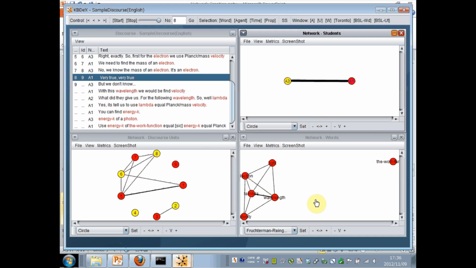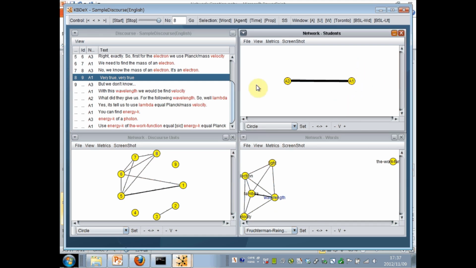Using a similar mechanism, if we choose one of the selected words in the word network, we can see in which discourse unit that word was used in the discourse unit network, as well as which particular students used the same word in the student network.